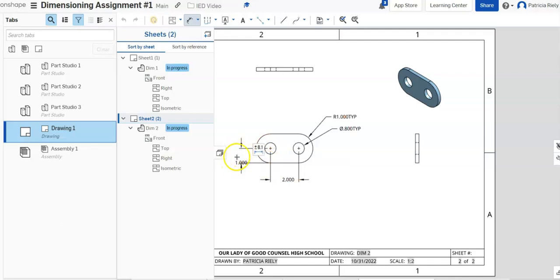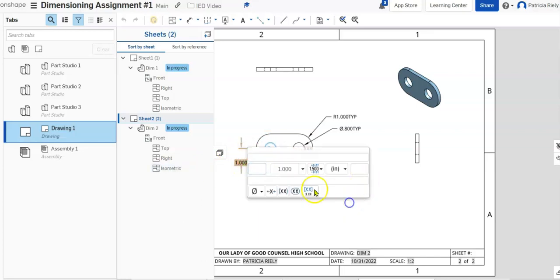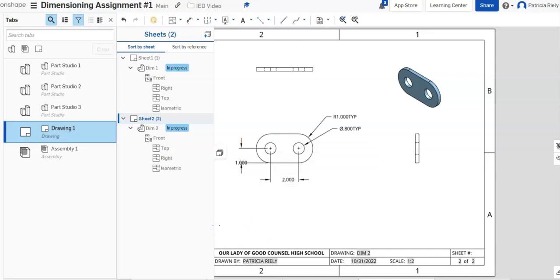And I see that. So let me escape out of that and do that again because I don't like the way that pulled out. So let me get rid of that. And I'm going to do that. Hold on, escape, escape. Okay, let me just go back one. That probably will do it. Okay, so let me do that dimension again. So I want this dimension to be from here, which is the center, to here, and I'm going to pull it out like that. Now, I'm going to put this outside because I don't want to cross these measurements I have out there.